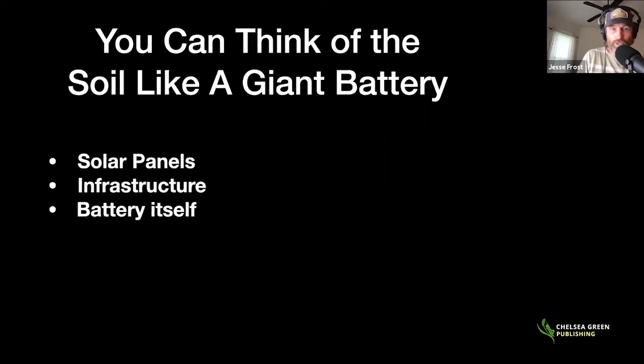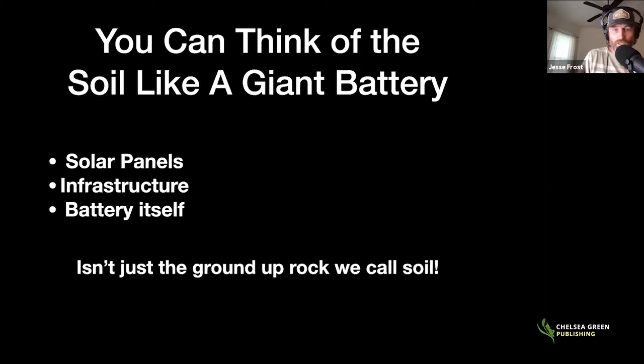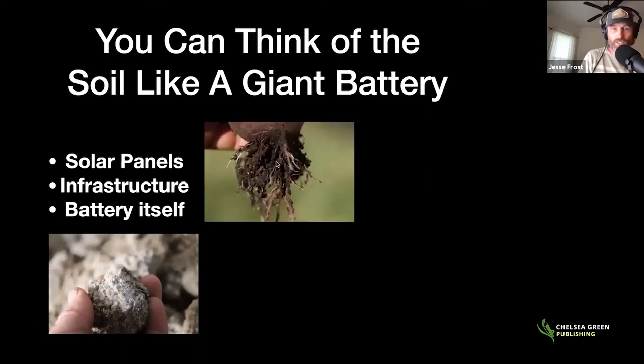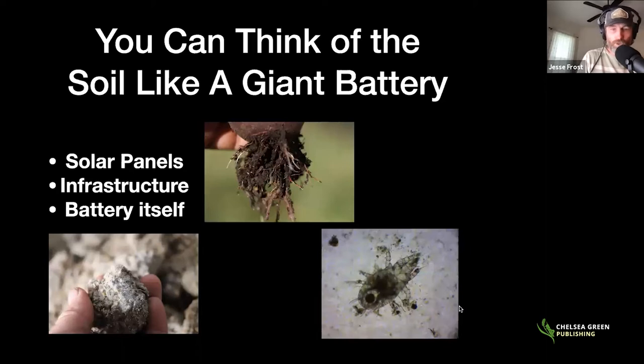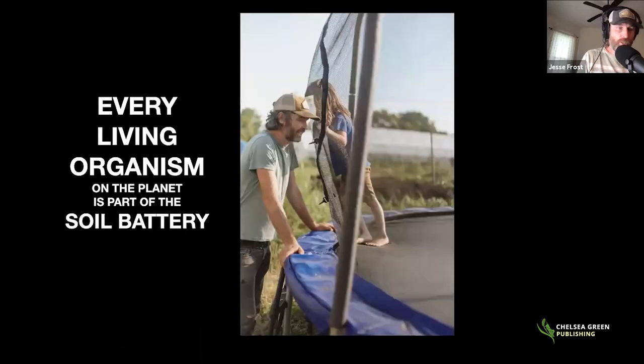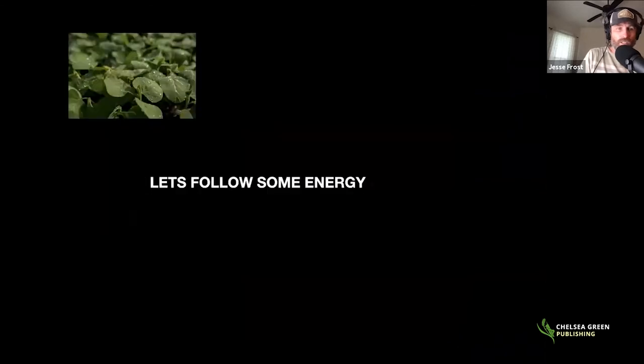Next is the battery itself. The soil isn't really the battery — the soil is really the casing, because soil is ground-up rock. The energy from the sun is being kept in things like fungi, bacteria that gather around the roots, and different microorganisms such as microarthropods, nematodes, and earthworms. But also — and this is an extraordinarily important point — every living organism on the planet is part of the soil battery, including us. Let's follow some solar energy going into the battery and see what that looks like.